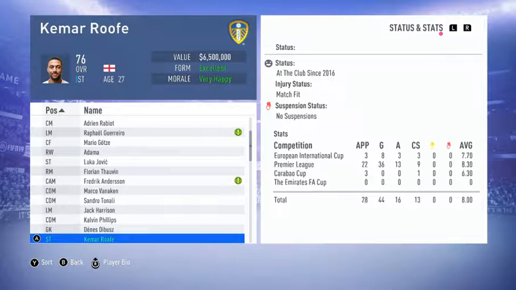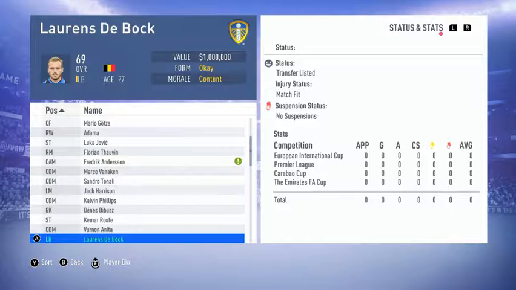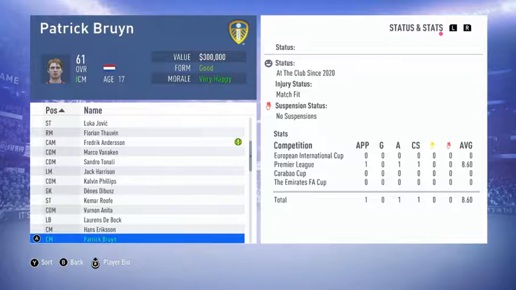Kamaru, 76 rating. He has not grown at all in the past 2 seasons. His excellent form, very happy morale. Anita dropped by 2. DeBoek, I have him transfer listed. He did not grow at all. Hans Eriksson was my center back. It says he's a center mid, but I have him as a center back. He probably will be a center back in the future. Grew by 1.